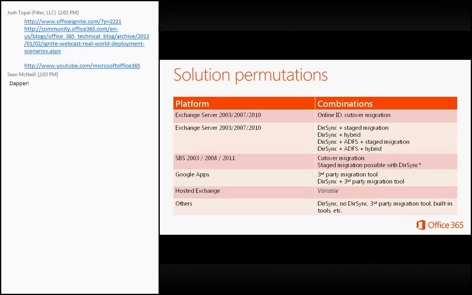Google Apps is generally my favorite type of migration, and quite often the simplest, but that comes down to the organization size. A small business will generally be a simple migration. Larger Google Apps deployments will potentially have single sign-on solutions in place, and that becomes more complex. What we generally do for a Google Apps migration is use a third-party migration tool, because while we can connect to Google Apps with IMAP and use the built-in tool, that won't bring across a lot of the other fields. That will pretty much just bring across mail folders, and won't bring across contacts, calendar, and those kinds of things.